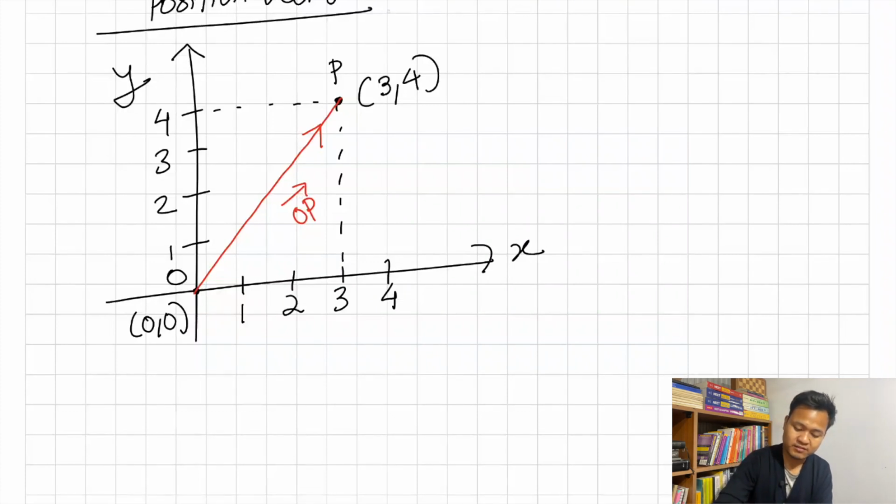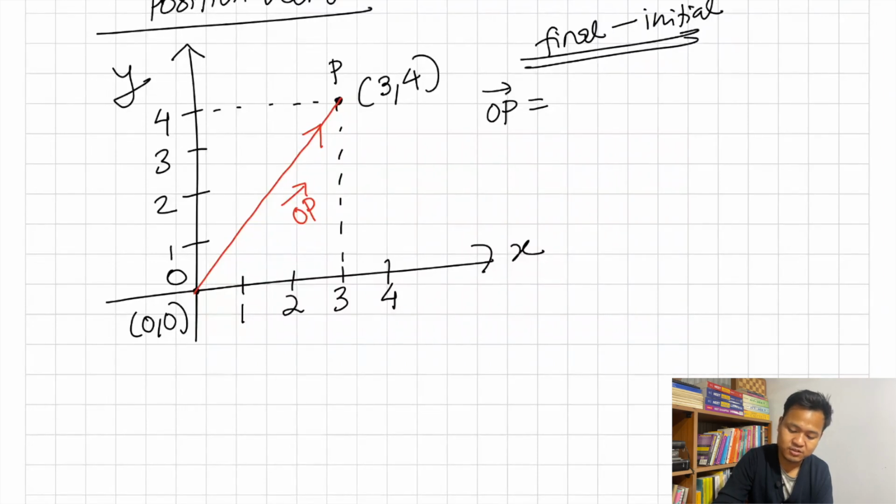So go to the vector OP bar. How do you write this? You see the coordinate is 3, 4. So how do you write this in vectors? What I can do is, OP will be given by, and always remember when you write a position vector, it is always final minus initial.